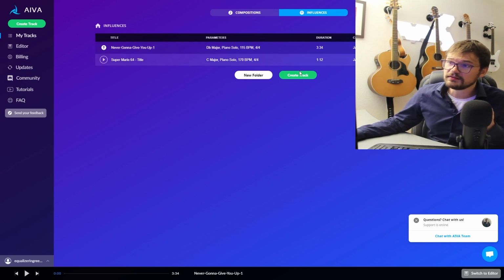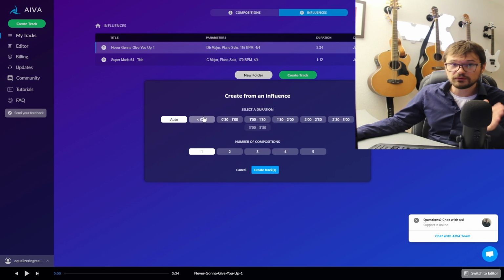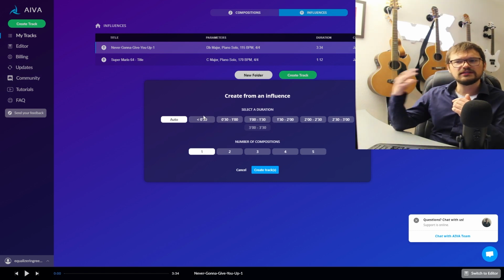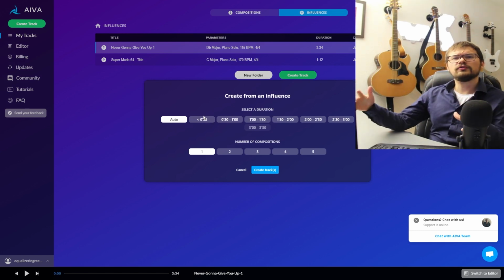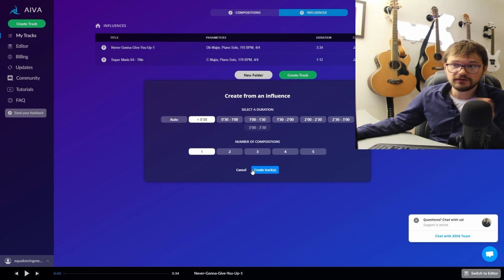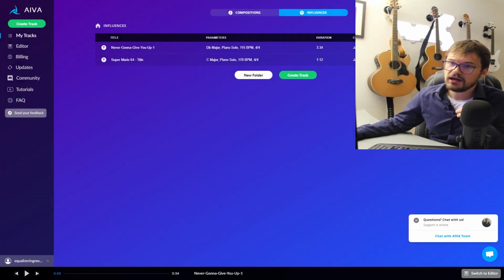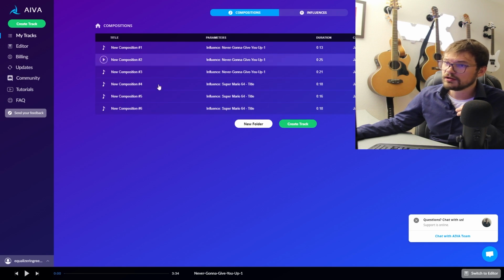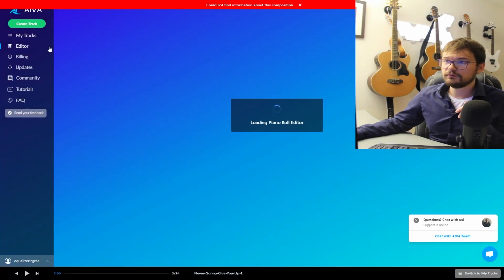Once you've done this, what you basically do is you generate a new track. This track is basically created based on the track that you uploaded. So I'm now generating a track below 30 seconds for the song Never Gonna Give You Up. This here just means how many songs you want to generate. I already did this here for you and we are later gonna listen to them. Another cool thing is that you can actually edit them on their website. So let's listen to what they came up with for Super Mario.